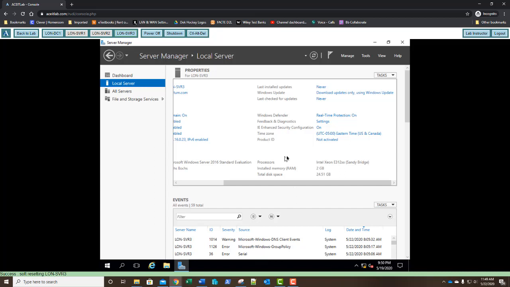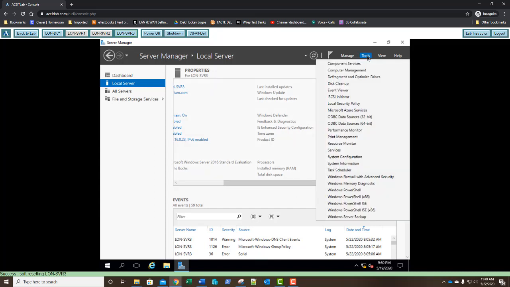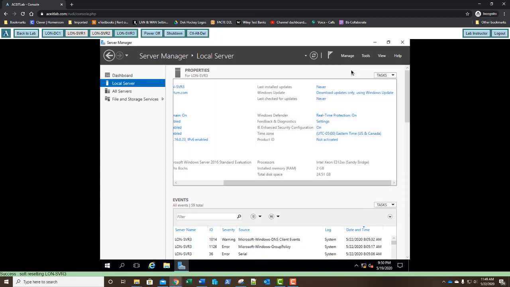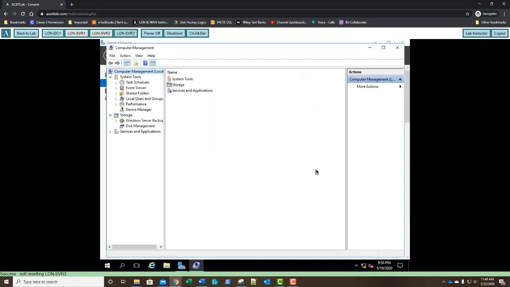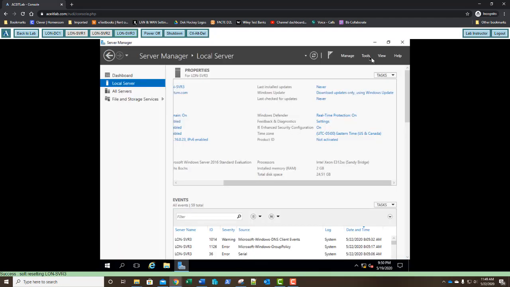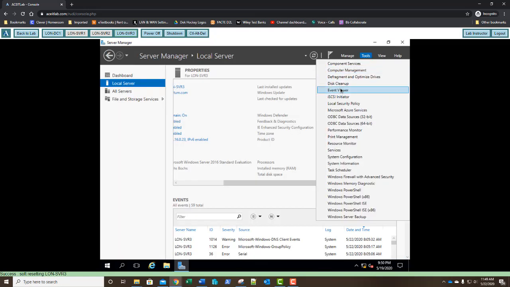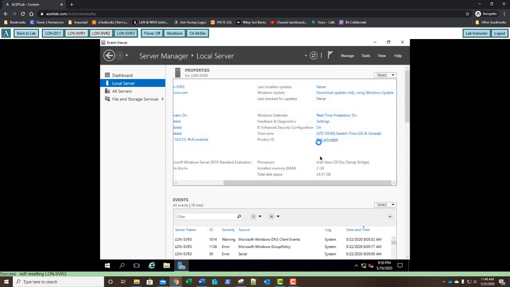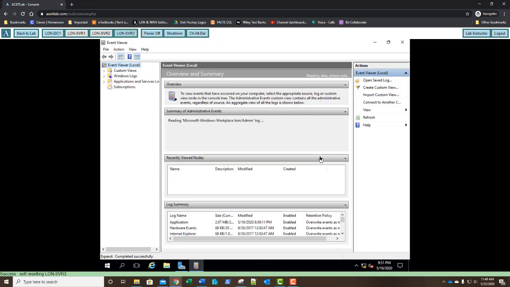Now let's take a look at some of the tools that we can access. If we click on Tools, again we can access Computer Management. The same management window. Go ahead and close that. Let's go back to Tools. We can view the Event Viewer. We could do this full screen so that we're not restricted by that smaller event log within our Computer Management.